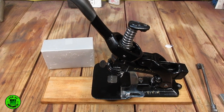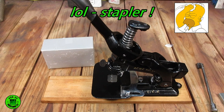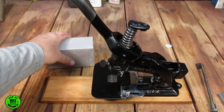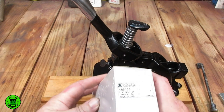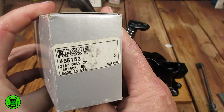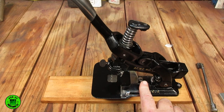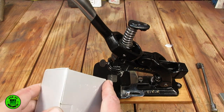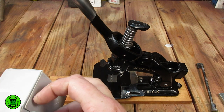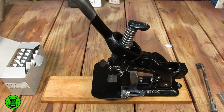Okay, so we're at the end of the video, and I hope this gels together because it's taken me almost 3 weeks to get the staples that fit this staple machine. They don't make them anymore. I had to wait for one to come up on eBay. And those right there are new old stock, and yeah, they cost as much as this. But in the interest of showing you how this thing works and to prove that it does work, I figured it was a good decision to go ahead and buy some.